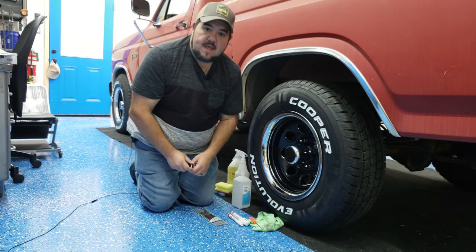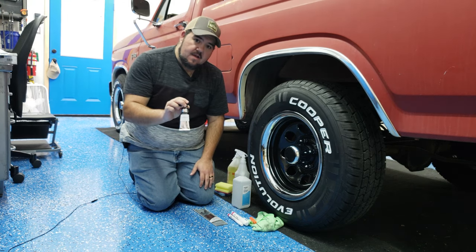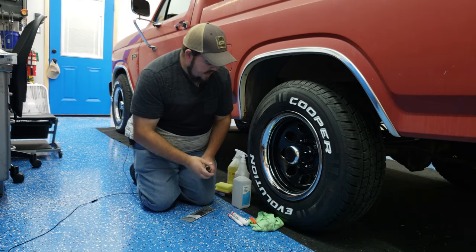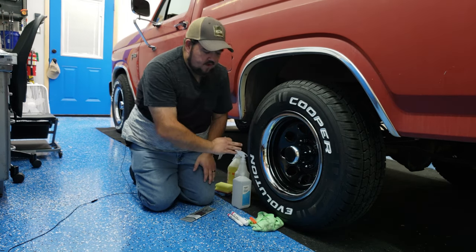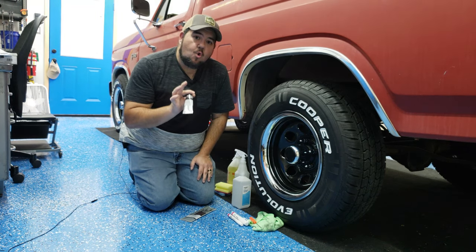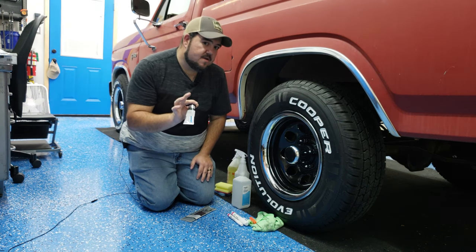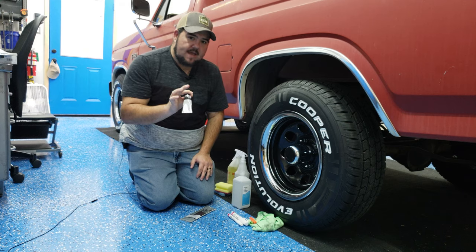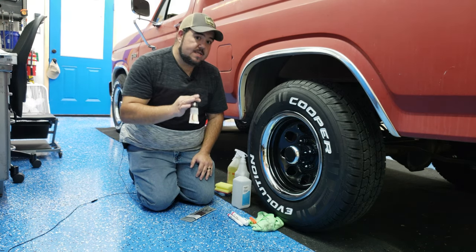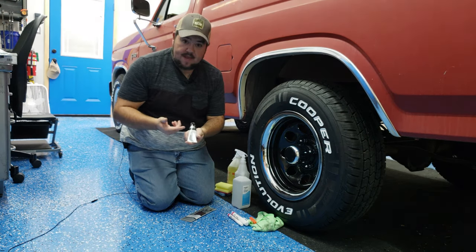So what I did was I went out and I bought some titanium white oil-based paint from an art store. And then I went out and got this brush set and I did one final top coat over each and every letter on all four tires using this. One thing to note is that oil-based paint from an art store will take forever to dry. If you're gonna buy oil-based paint, make sure you get some that's got a linseed oil base, because linseed oil dries one of the fastest of any of the oil-based art paints.